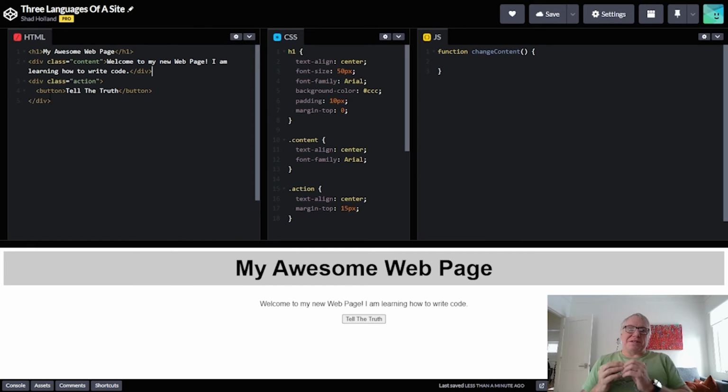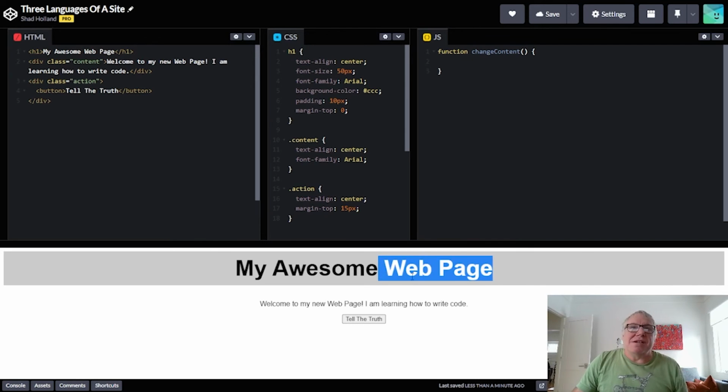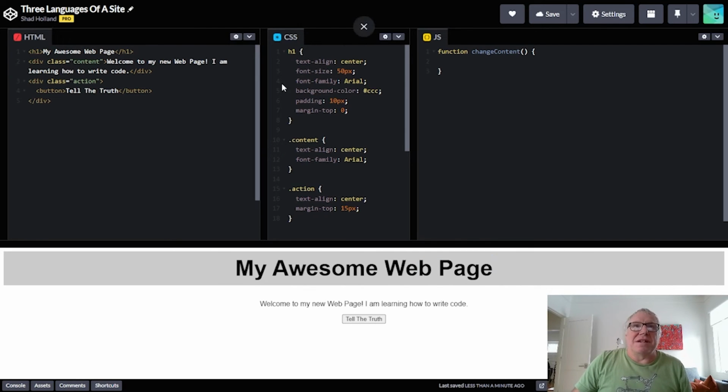JavaScript understands objects, so we need the HTML to be converted to objects, and that is done through this document object model. As you build out a web page, you don't know it, but within here there's all this capability to access these different things. Part of that is already being done here in CSS. We're using selectors to specify what part in this document object model we want to manipulate or change, right? We can do the same thing in JavaScript.